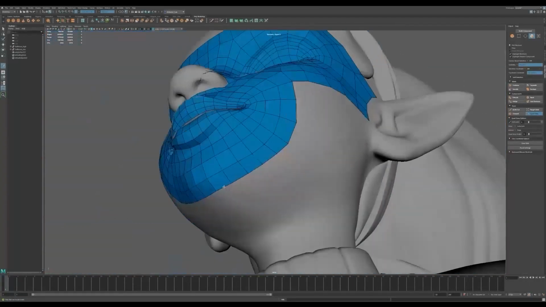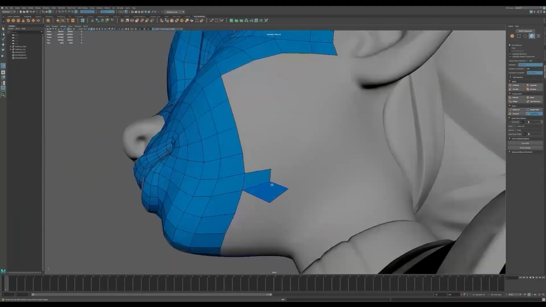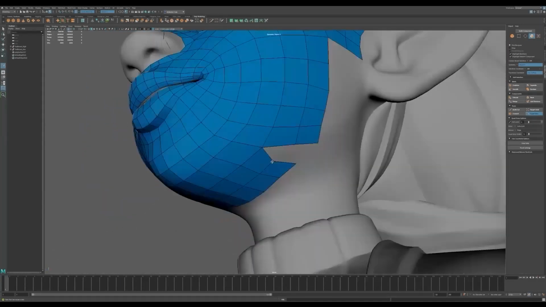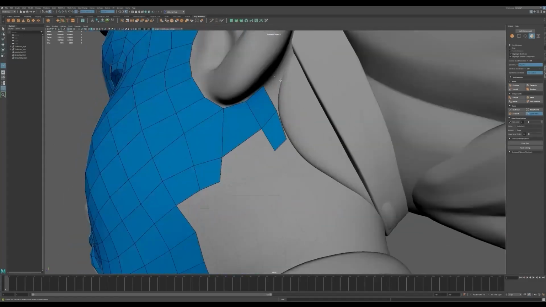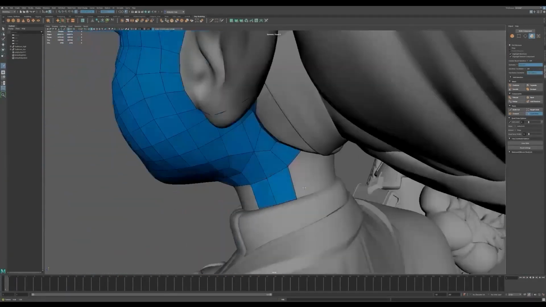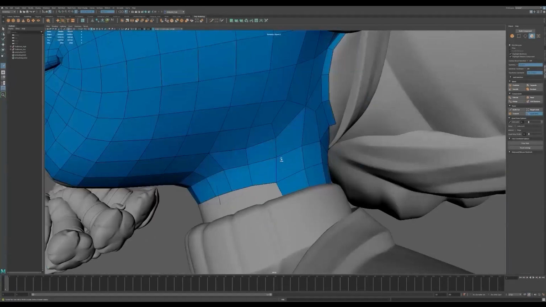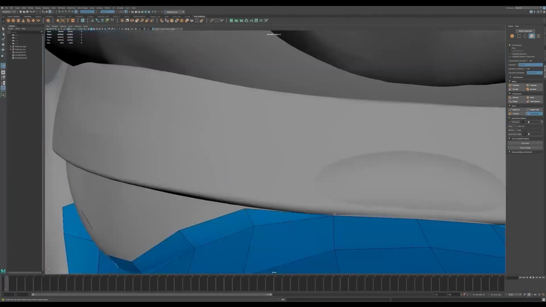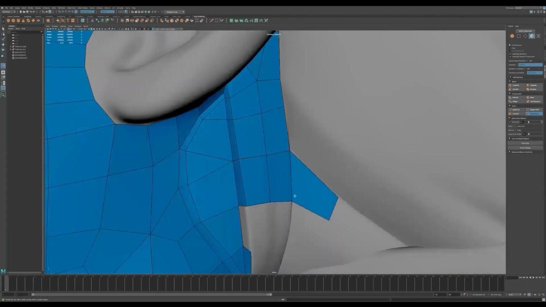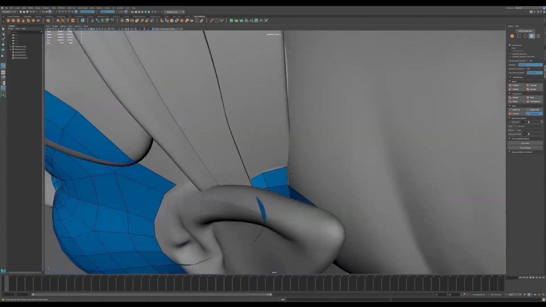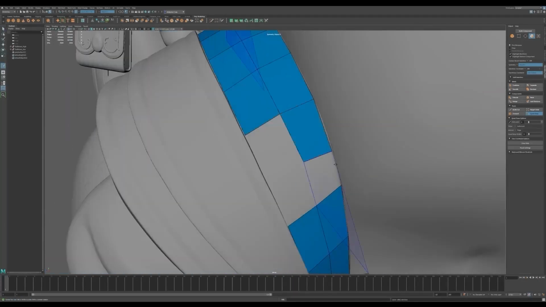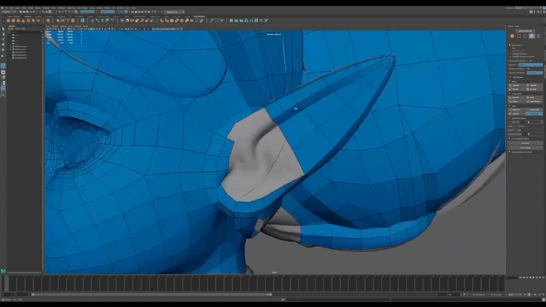So our three main goals here are to make sure we're putting our edge loops in important places to support the model deforming in natural ways during animation, putting vertices in important places to support form definition in the model itself, and making sure to keep the poly count as low as we can while maintaining the last things I just said. It's a lot of balancing and thinking about a lot of different things at first, but it gets easier and easier the more you do it, and eventually it'll feel more like a chill puzzle game, kind of.